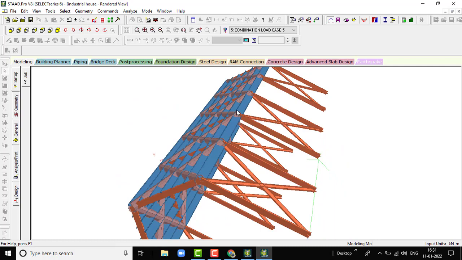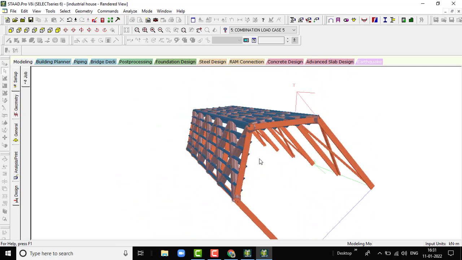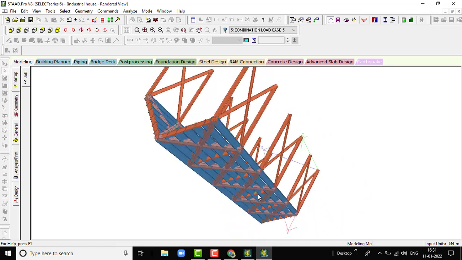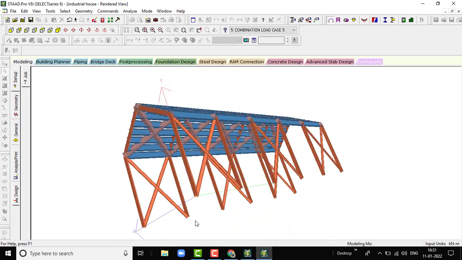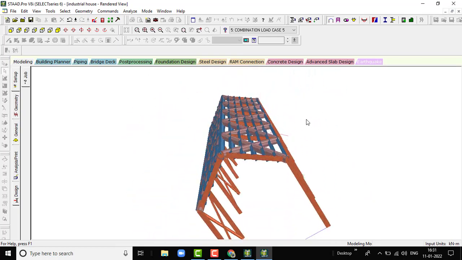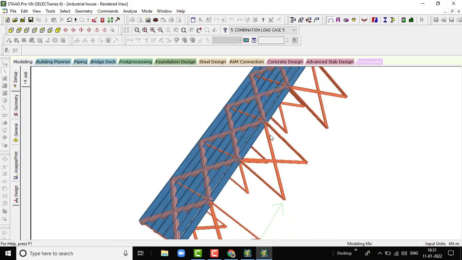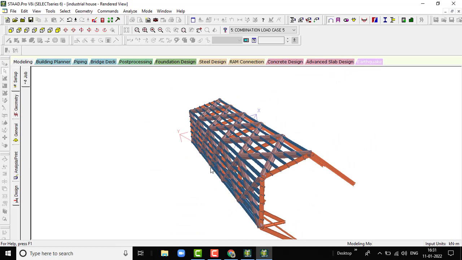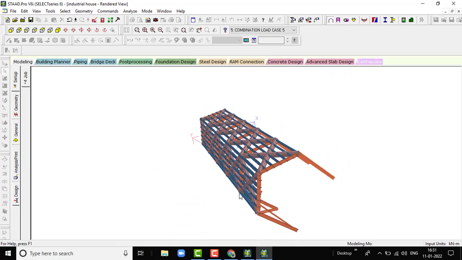So in this way it will be done. In this way we are analyzing the structure. So done. So in this way it has been analyzed.